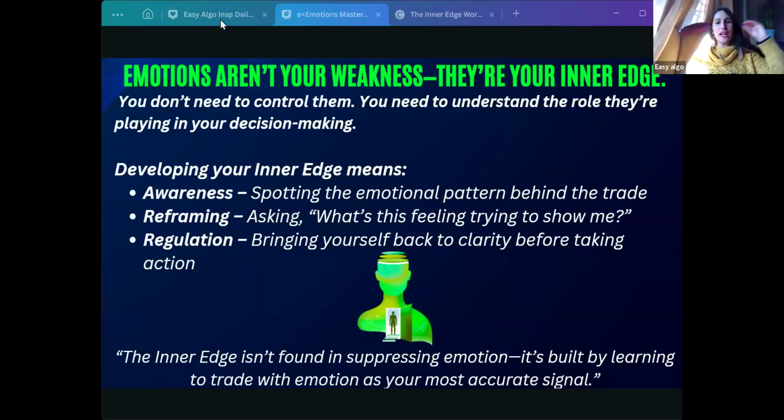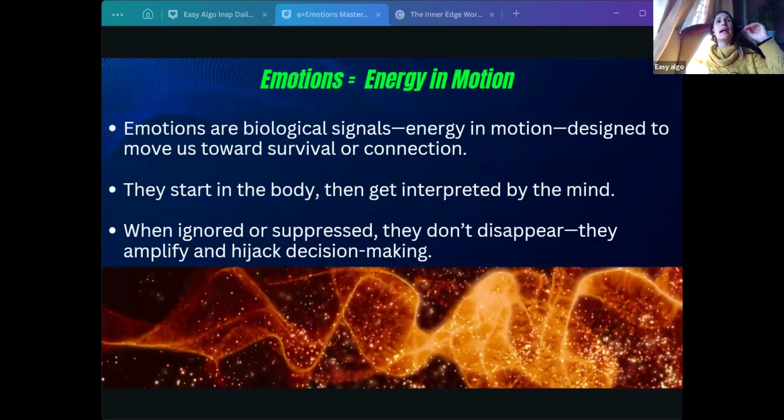Okay, so we're not here to try and control our emotions. We're actually here to try and understand them, what the underlying need is, and that is where we then get to be more receptive, not by suppressing them, pushing them away, pretending they don't exist, like we may have been taught to. Okay. So, little recap.